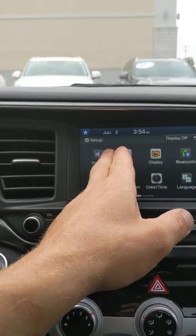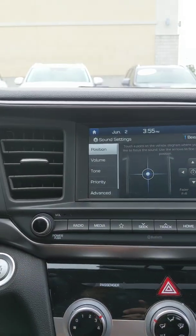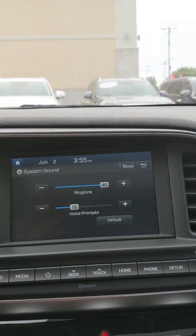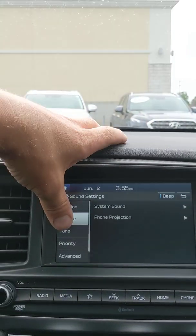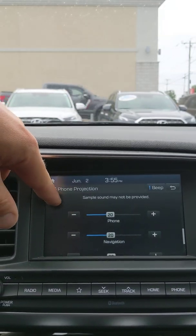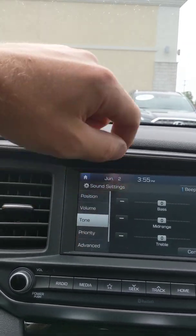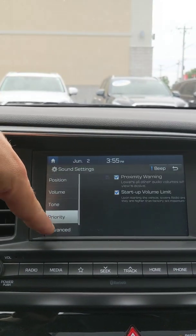So this is your sound system. You can adjust your sound system to go anywhere you like. Hit the center button, automatically goes to center. System sound. So right now your ringtone and your voice prompts are set at those settings. Phone projection. So this is for Android, that's for Apple. Okay. And to adjust, you just touch the screen, and it will move on your screen. So there's your bass, mid-range, and your treble.